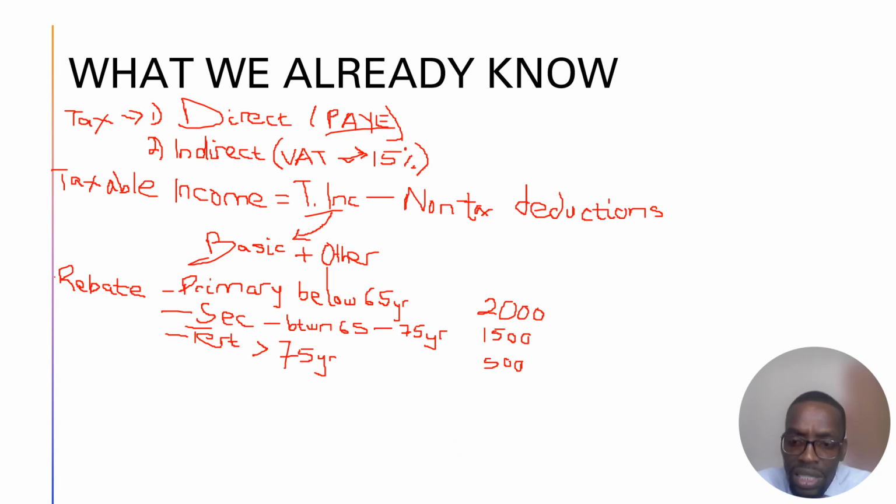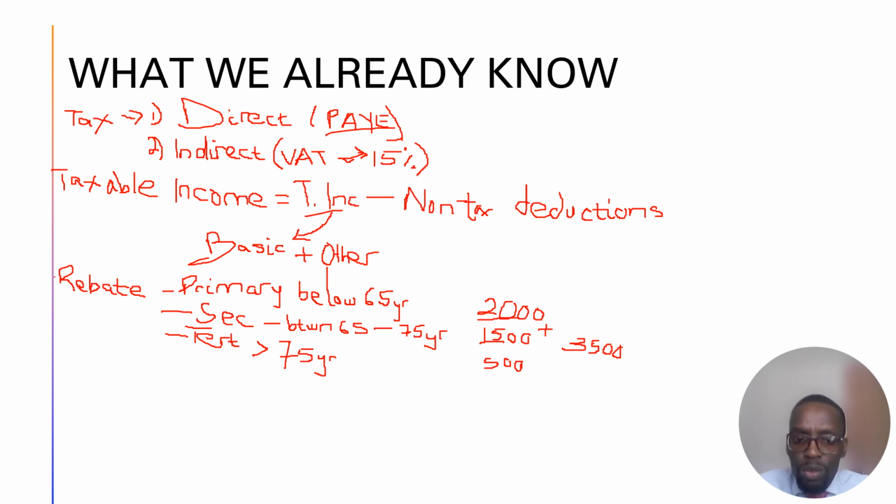So it means this rebate that they qualify for, for someone who is 66 years, is going to be a rebate of 3,500. Okay, that becomes the rebate that they qualify for. Why are we saying they qualify for 3,500? It is because of 2,000, which was the primary, and 1,500, which is in the secondary. So that's where the 3,500 is coming from. So this is supposed to be added as it accumulates.